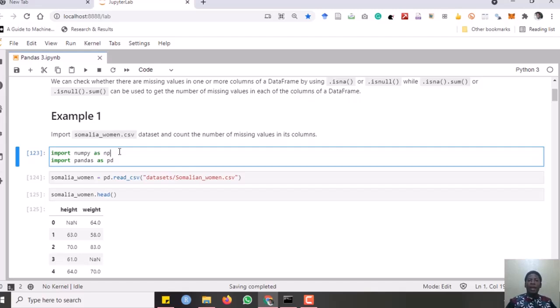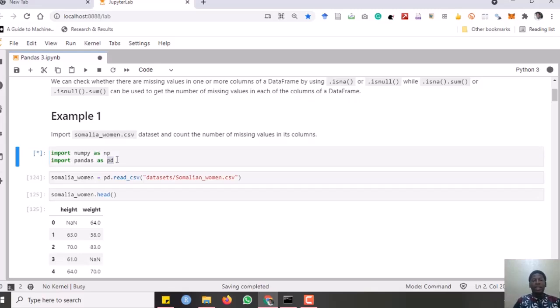Remember, to import Pandas, you write import pandas as pd. So let me run all this. As you can see, the code cell is running. Now our packages are ready because they've been fully loaded.